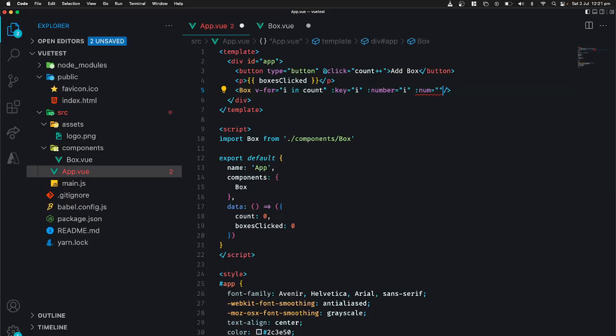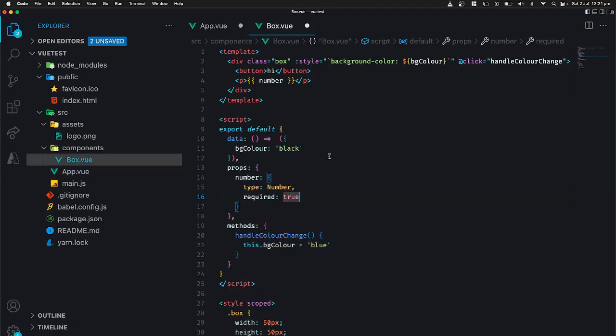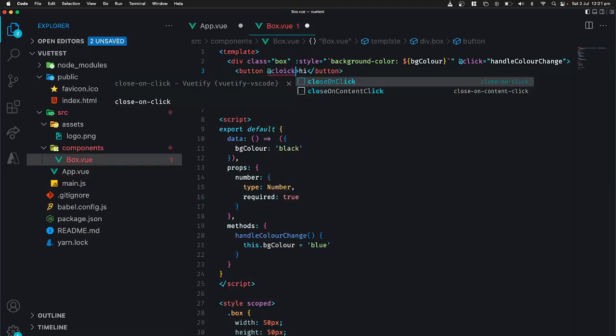It's a lot easier to have a data flow going down into the components, and the components don't really know what's happening above them. They're just doing their thing. They're taking data in. They're rendering stuff like they should. But it is a possibility that you need data to go back up the component tree as well. So we're gonna do an @click.